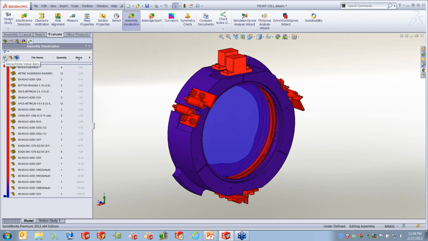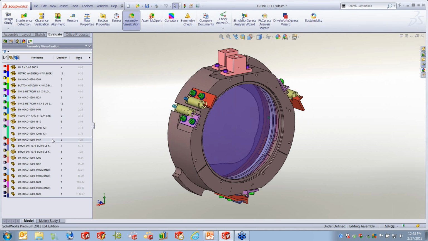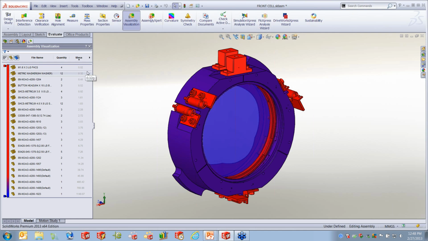Now I can also add this little value bar to show you how much different they are. You can see, these are very, very small in comparison to the larger ones. I can also use a command called group identical. So items that are identical in mass will then have the same color. The software is going to go ahead and provide you with the colors on that and sort those. So let's reset that for a moment.